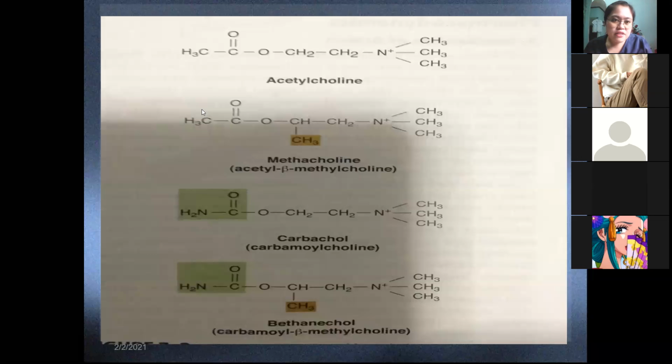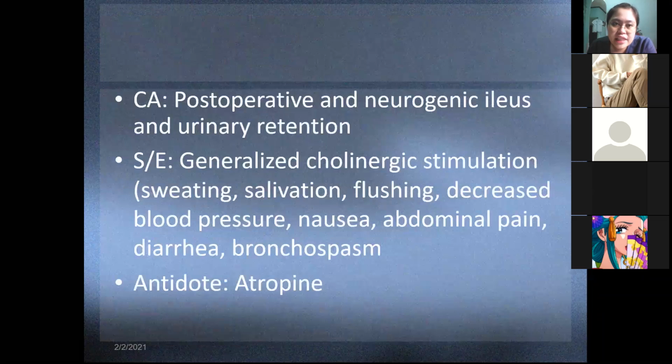I don't know if I have given the structure here. Yeah, this one. So this one is the structure of acetylcholine. You have to know the structure also because it might appear sa mga questions sa board exam. So we have acetylcholine here. This is the structure. Where is the bethanechol? Bethanechol is found sa pinakababa. Kanang naka-green nga part o naka-yellow nga part, mao ang gidagdag sa structure. So instead of the methyl group here, giilisan siya og amino group, and sa carbon ani nga carbon, gibutangan siya og substituent, and that is a methyl group, and mao na siya ang bethanechol. So pwede na siya i-take orally.